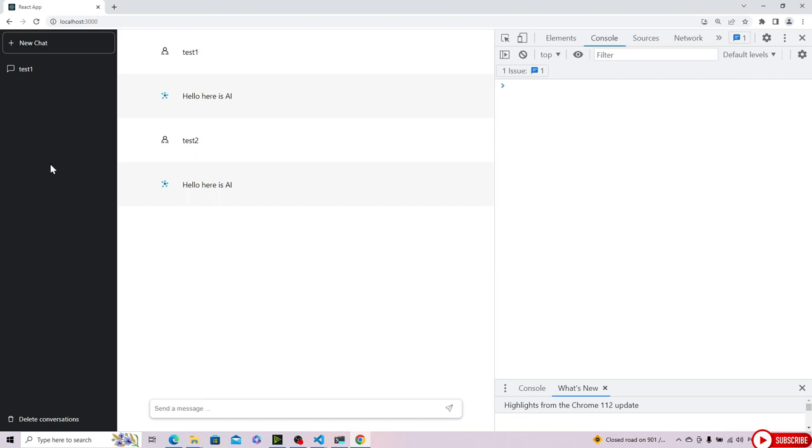When we are fetching the old chat history, we can test with a private window with an absolutely new session, to see if we have two different chat histories. If that is working fine, we'll be able to move on and work with the OpenAI API to generate the real AI responses.